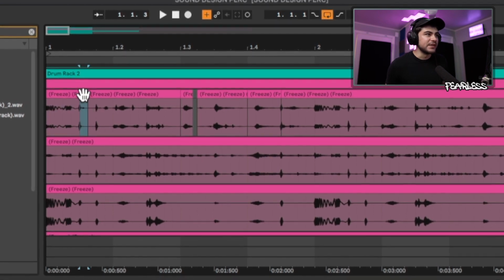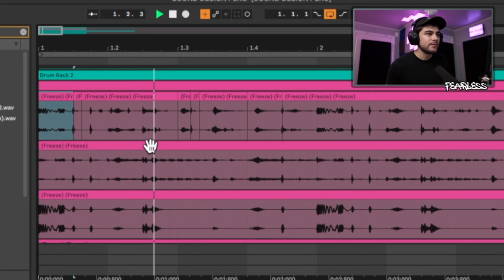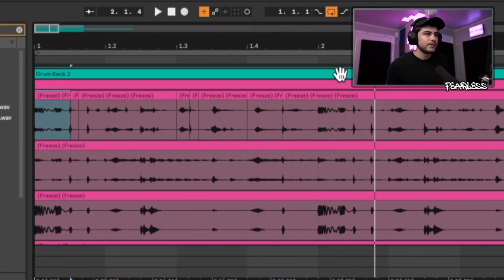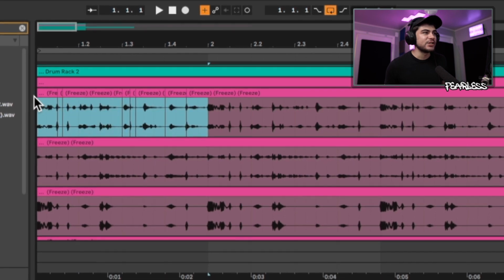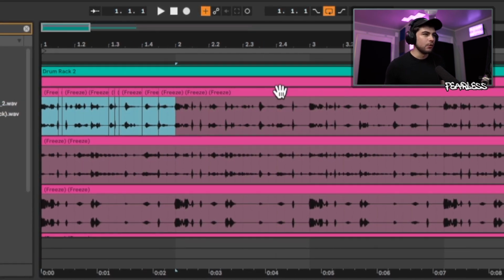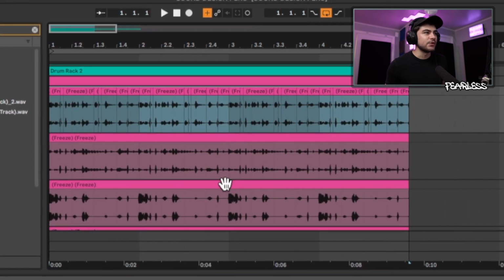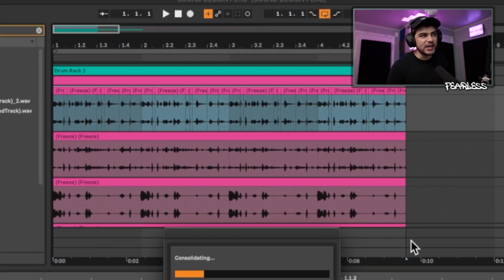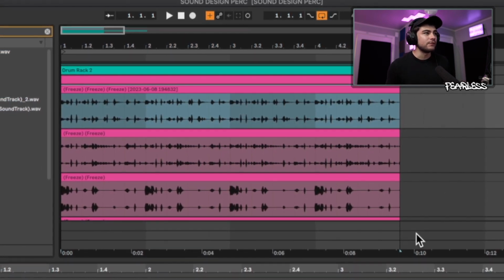Let's also chop this little part, and we can put that after it right here. Let's check this out. That sounds pretty cool there. So now what we can do is we can go ahead and highlight that whole section, and then we can copy and paste it over. And then from there, now we have a bunch of chops. You could take the whole thing, so select the entire thing, and we're going to press Command J or Control J on Windows, and it's going to go ahead and consolidate that all into one for us.